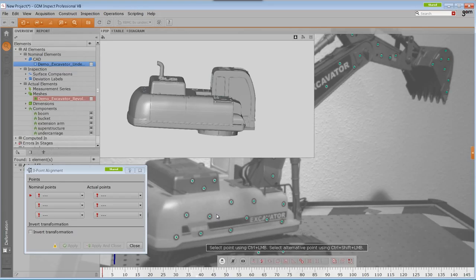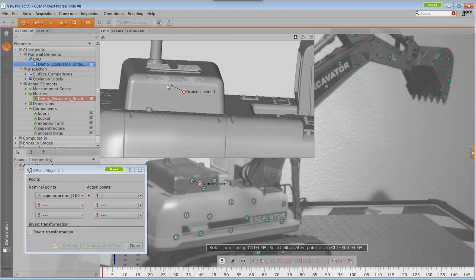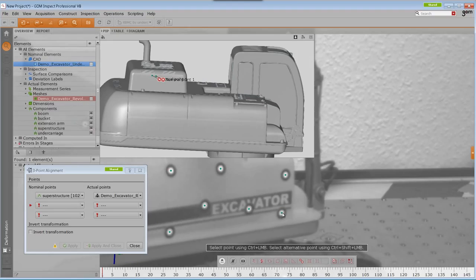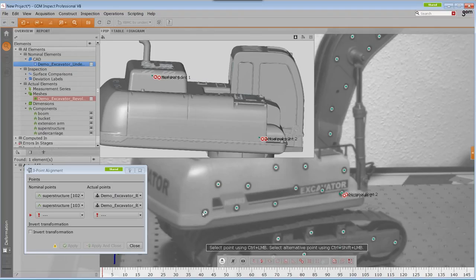So you simply click this point over here, is maybe this point over there. This point over here might be this point there. And this one is maybe this point over here.